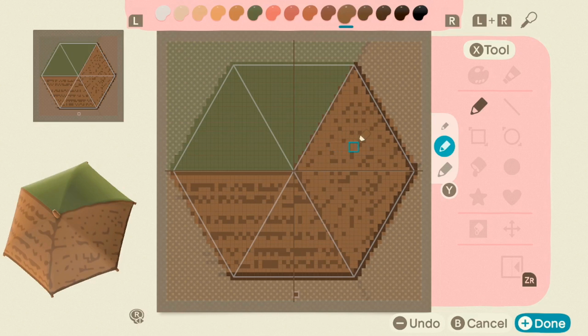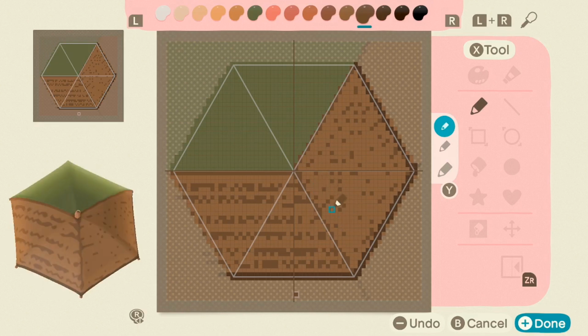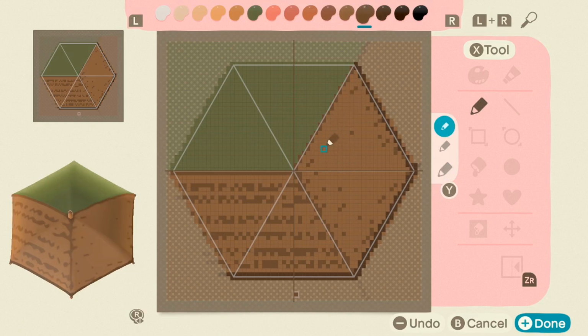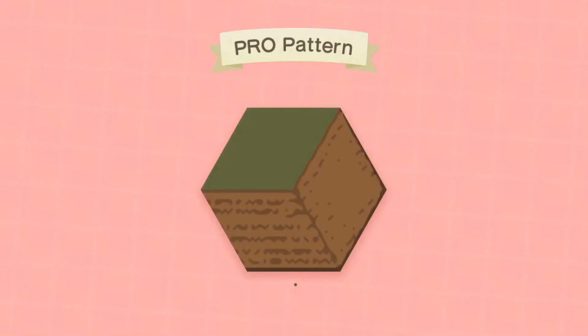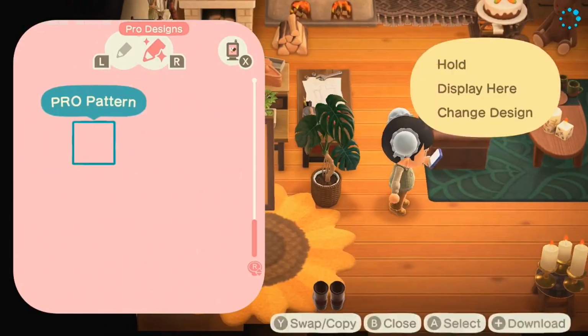And what I'm doing here is creating a bunch of different lines for the wood grain for the actual box. I left this in because I'm erasing some of the areas on this design, because there were way too many vertical lines, and that's not what we want at all. We want to make sure all the wood grain is going the same way, so I went ahead and erased it, and in a second I'm going to check in my house and display it to see what it looks like to make sure it's looking right.